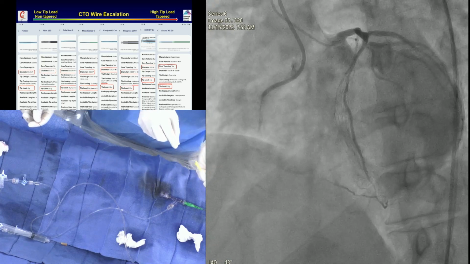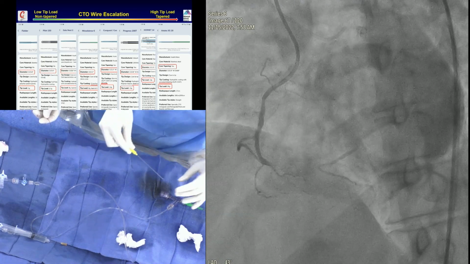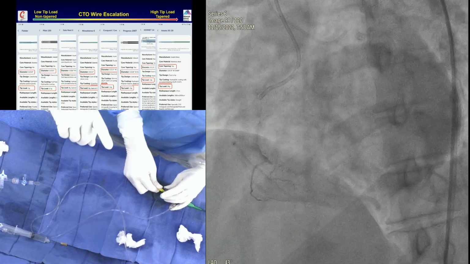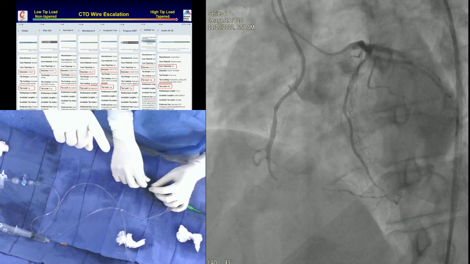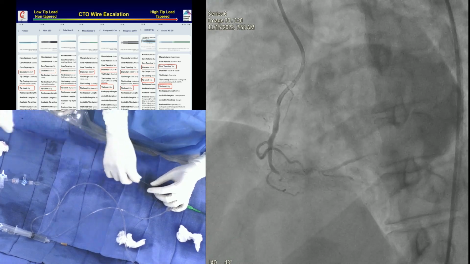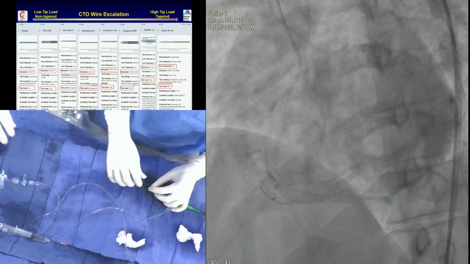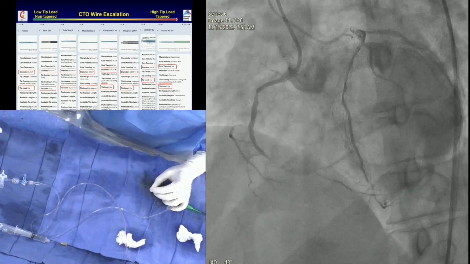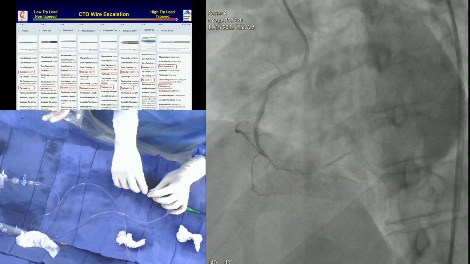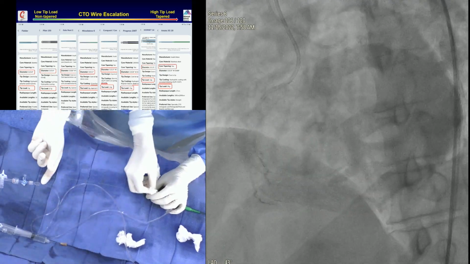Look at this one. This is the kind of patient you see in India all the time. AV continuation after the PDA has definitely a moderate lesion. See that? Your stent, you have to put it across unless you want to do a step crush. But anyway, let's open the PDA ostium because there is disease. This is a young guy. You don't know how he's going to behave with multiple stents.